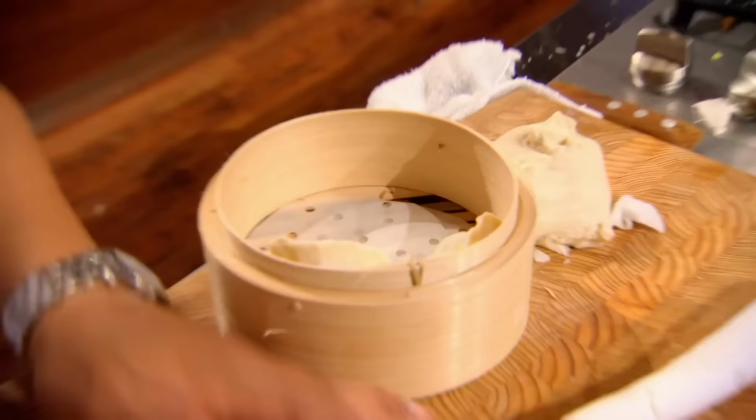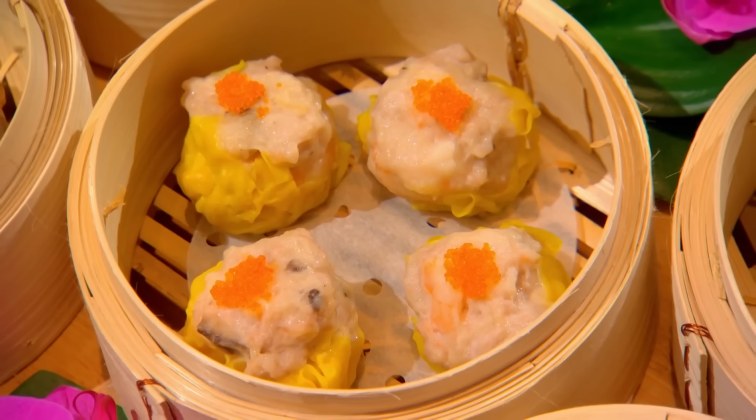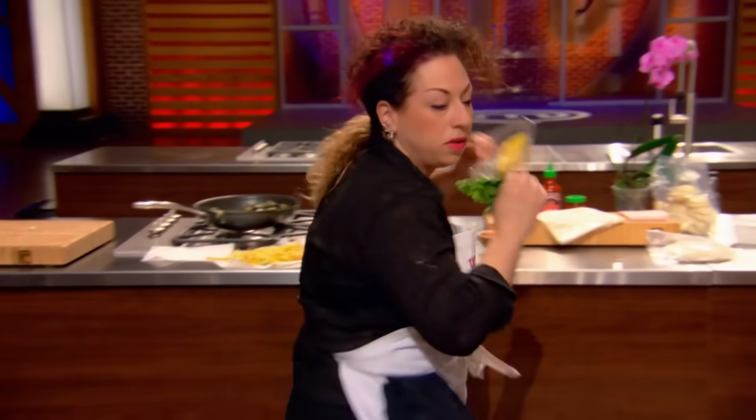Nobody wants an ugly dumpling. Good job. Those look great. I'm gonna do the siumai. Siumai, pork dumplings, actually takes very long to cook. It's a lot of filling. It's sheer pork, man, so that should be on.